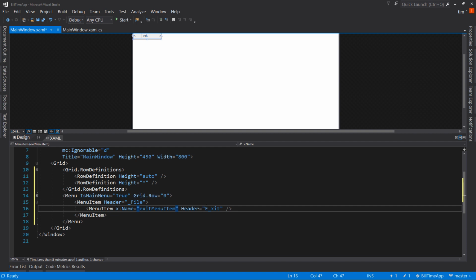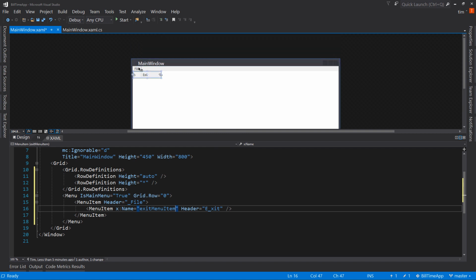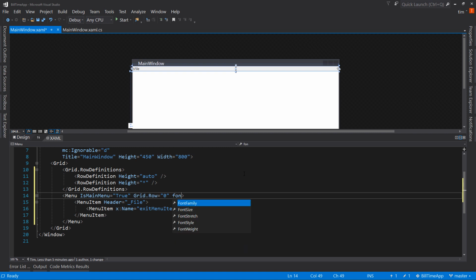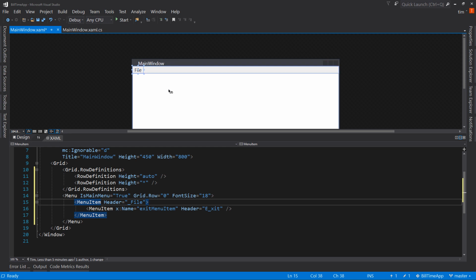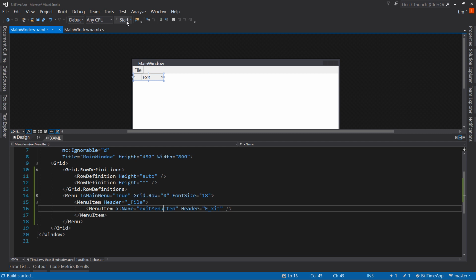Okay, so that's enough to give us the File menu and the Exit. Now this is really rather small, so let's say FontSize equals 18. We won't get too crazy with formatting this, but we want to make sure that we can see things. So there's a font size of 18, and now it looks like it should. In fact, if we want to run this, we can.